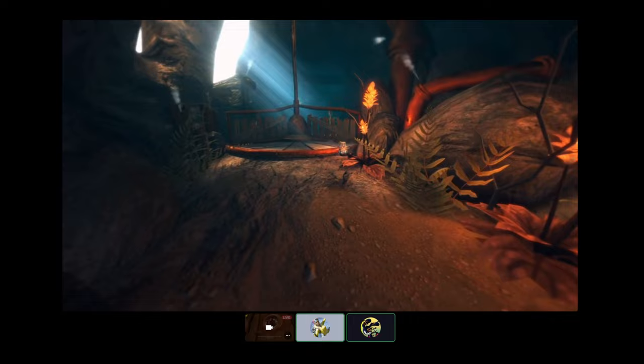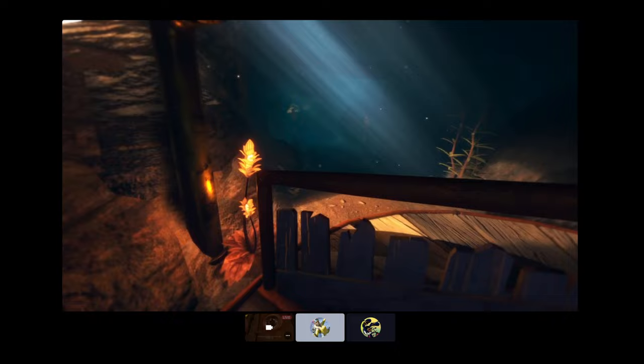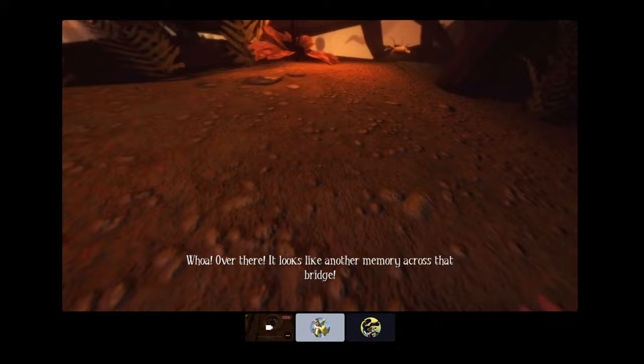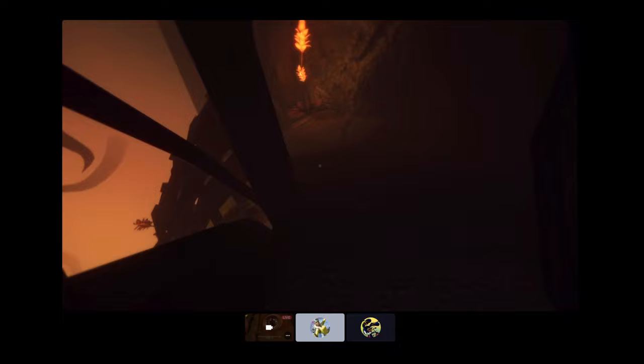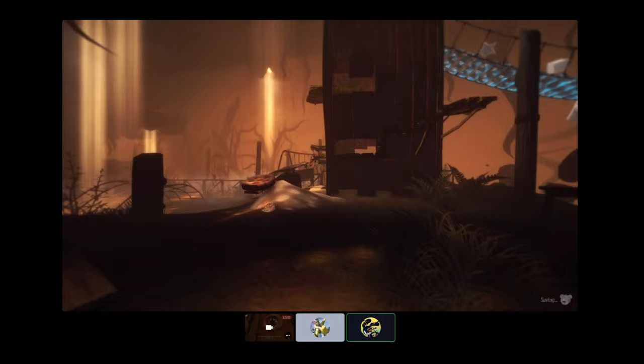Oh, that's exciting already. Is this the little baby? Oh. Whoa, over there. It looks like another memory across that bridge. Of course, we have to cross that bridge, though. Oh my goodness, I remember when I was a kid, Carter, I would go up and do the slide again. Is there a way up this tower?